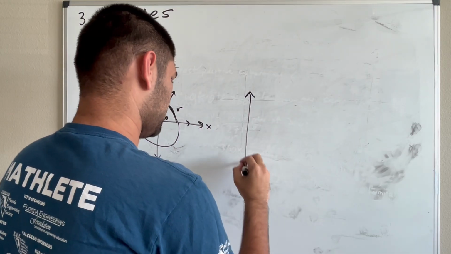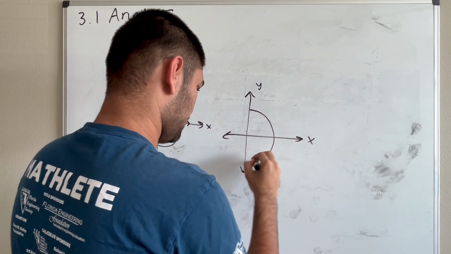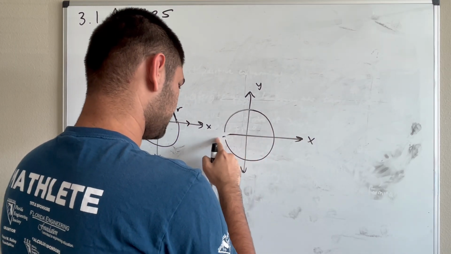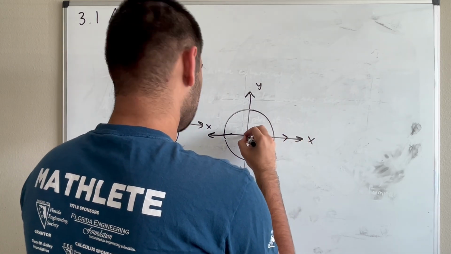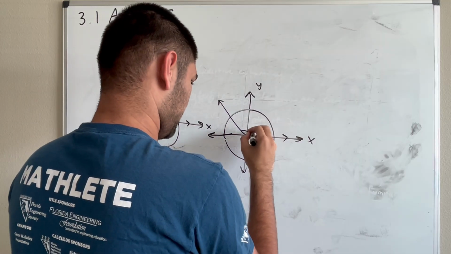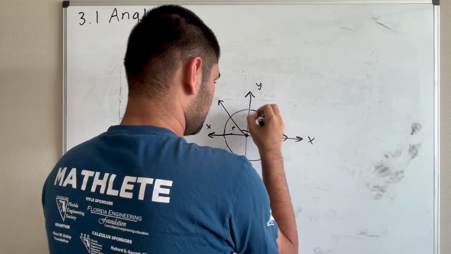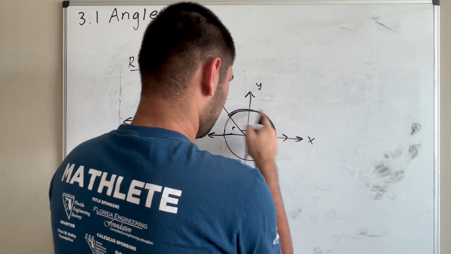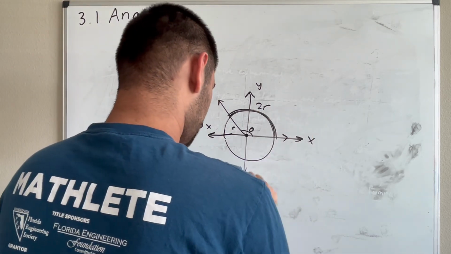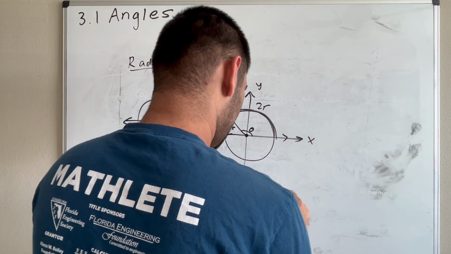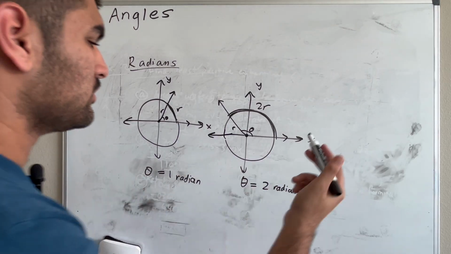So let's do another example. Now let's say we have the same circle, or any circle in the plane, and we make the terminal side land there. This length right here is still r, but now let's say the length of the arc it subtends is 2r. So that length is 2r, which means theta is equal to 2 radians. Now maybe you see a pattern already, but if you don't, we can do one more example.